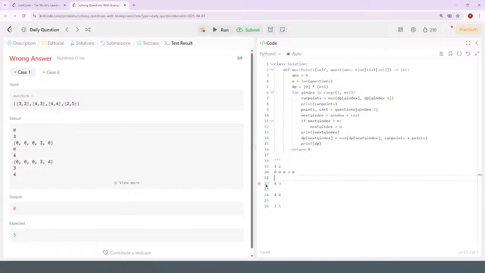Okay, so that's right. I think there should be another 0 here. There should be starting question 3, starting question 4, and then question 5, or like the ending one. So I think this should be n plus 2, and if the next q index is greater than n, this should be n plus 1.